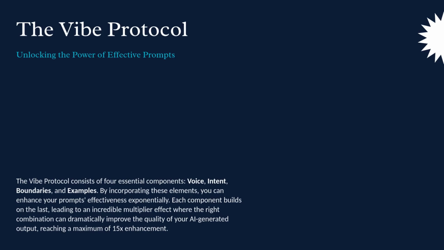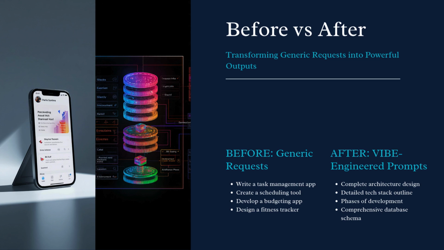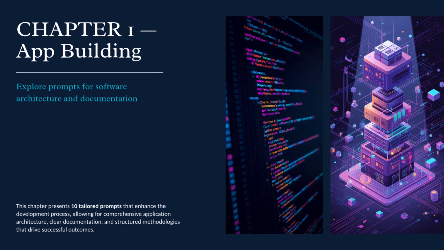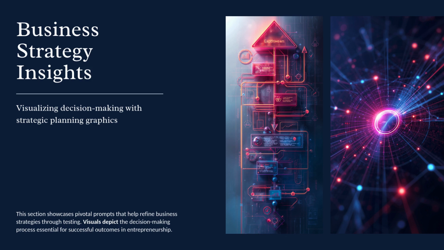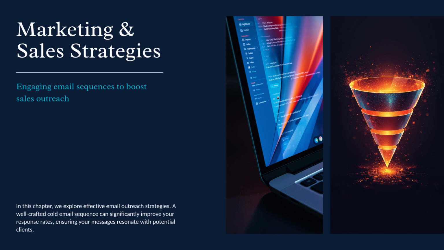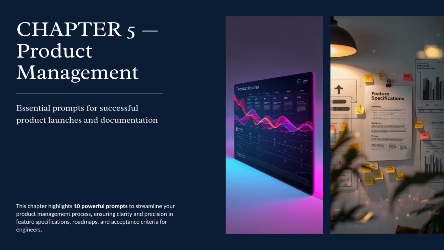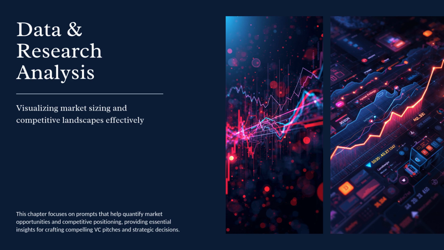Technique 1. Prompt chaining. A single prompt is good. A chain where each output feeds the next is transformative. Start with the business stress test that validates your idea. Feed its output into the customer interview prompt that builds your validation guide. Feed those findings into the go-to-market prompt that designs your launch strategy from real data, not assumptions. 5 prompts. 1 product launch. Built on confirmed intelligence at every step instead of guesses.